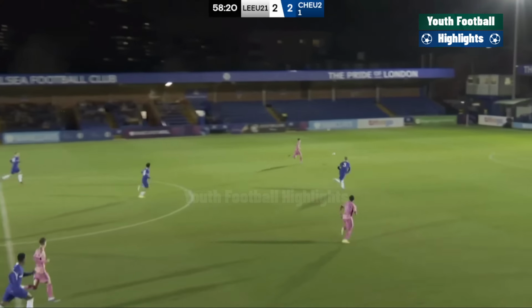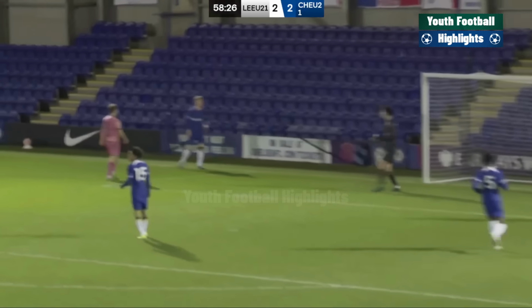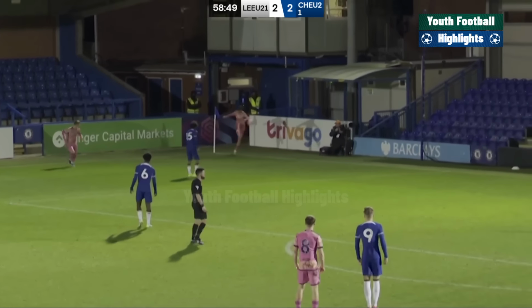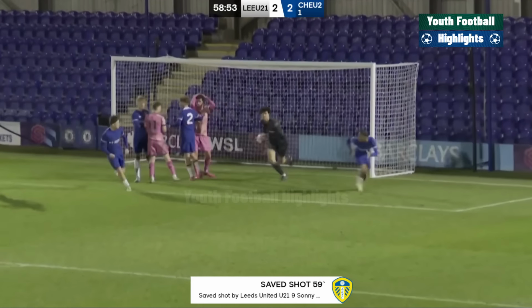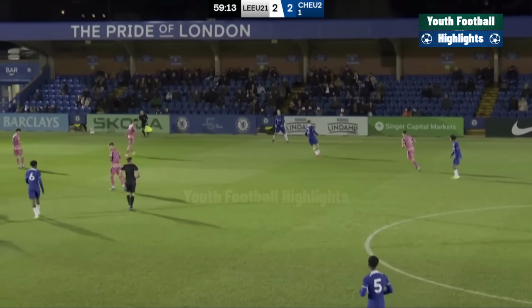Lovely ball from Perkins. Chelsea's defence have gone AWOL just for a moment. Only Billy G back there, entitled to take the shot on. It was G who got the block in. Brilliant. Well, corner's gone all the way through. Surely it's going to go in. How on earth has Sonny Perkins not scored there? An hour of entertainment so far, still a third of the contest to go.